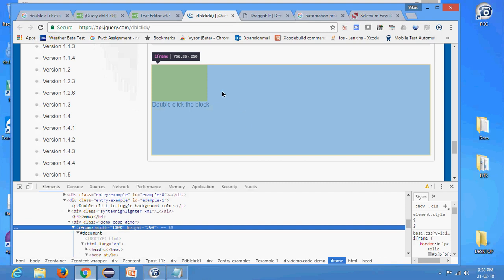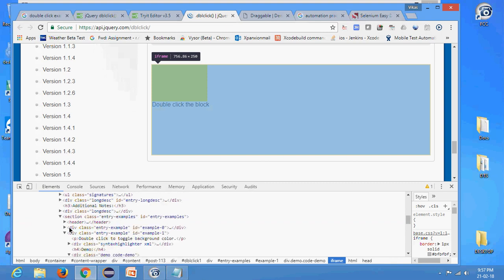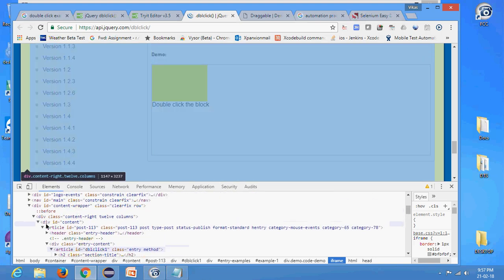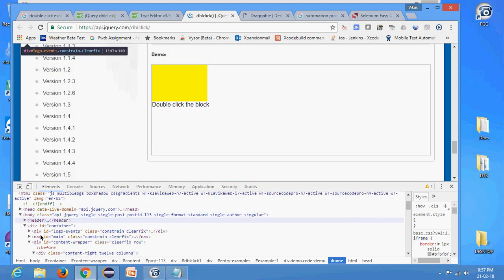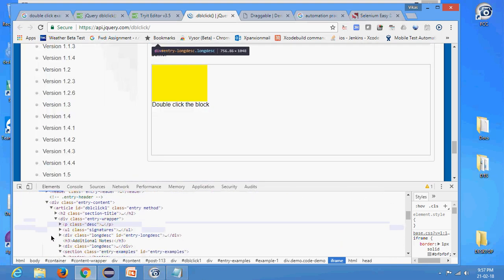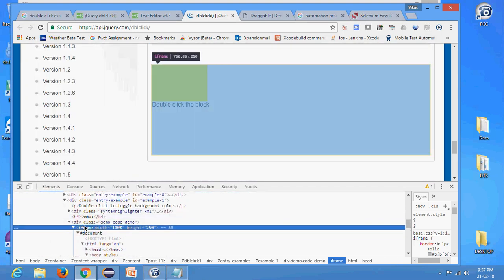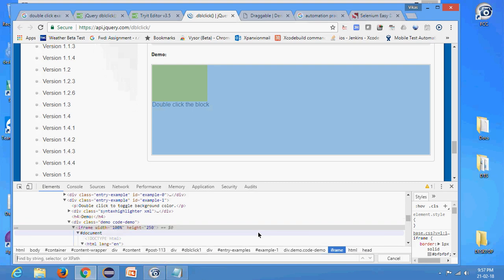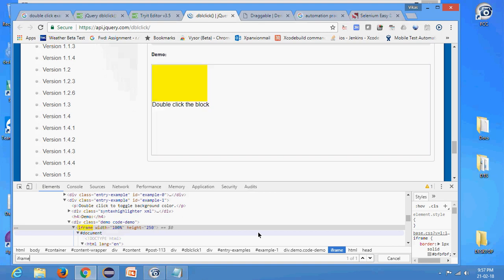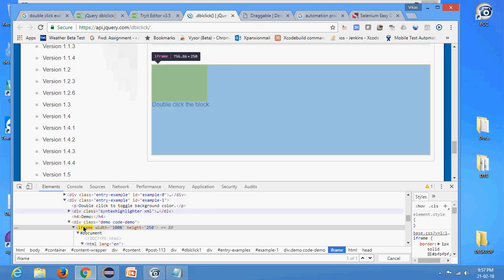So if you want to work inside this frame, inside this rectangular box, then you will need to first switch to that frame. I wanted to check the nesting level of the iframe, so I will just go up to all the parents of this and check if there is one more iframe tag. I don't see any iframe tag in its parent, so assuming there is only one iframe tag, let me check how many iframe tags are there. So there is only one iframe tag present on my web page.